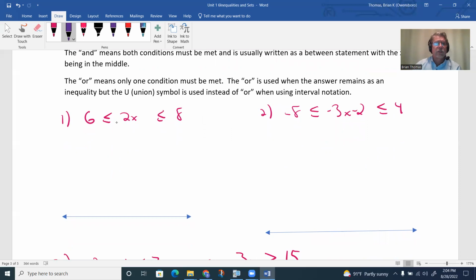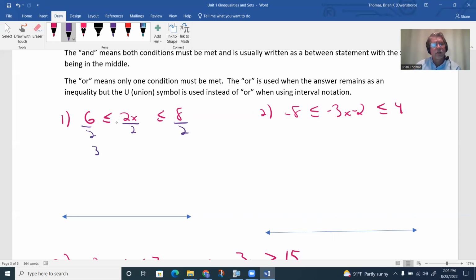So if I want to solve this, this is a compound inequality. This is actually an "and" statement. Both statements have to be true. The way I solve it is I just get the x in the middle by itself. So to change the coefficient of x, which is a 2, to a 1, we have to divide the middle by a 2. But we have to divide everything by 2 to keep it balanced in that sense. We're thinking in equation math.